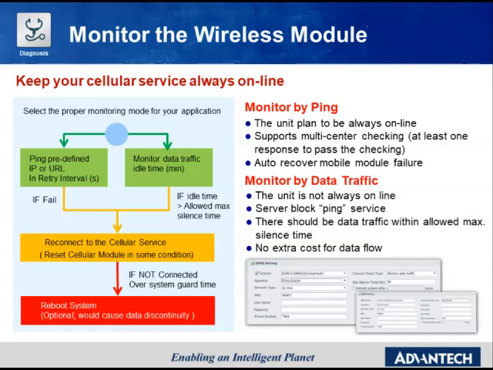This checking mechanism is like when your cell phone has no cellular service. You may try to unplug and then plug the SIM card to recover the 3G service first. If this still does not work, you may try to reboot the system. So there is also an option where the customer could decide to reboot their system or not if the communication still has the problem after the cellular service is rebooted.